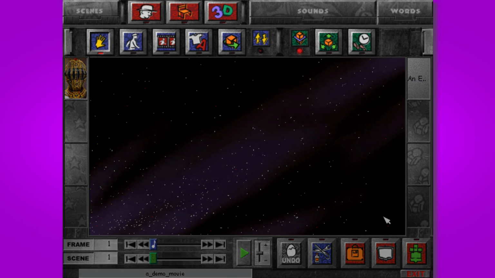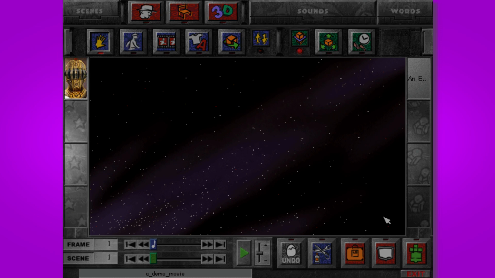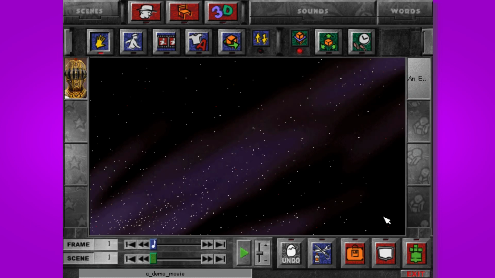The top holds the toolbar with tabbed categories for each part of the production pipeline. To the left is where all the actors in the scene are. The right is the props for the scene, including the 3D text. The bottom holds controls for scrubbing through the frames and scenes, playback and volume controls in the middle, and having the undo, redo, copy and paste, save button, the help machine, and cinema map to the right, with the bottom showing the name of the project file and the ability to exit 3D Movie Maker.